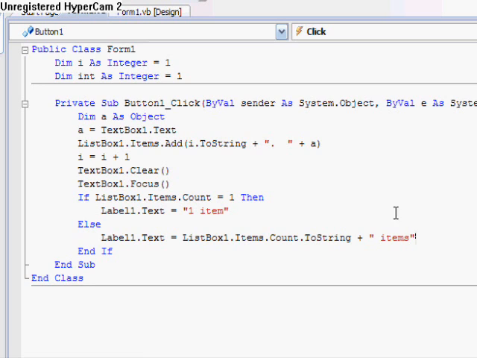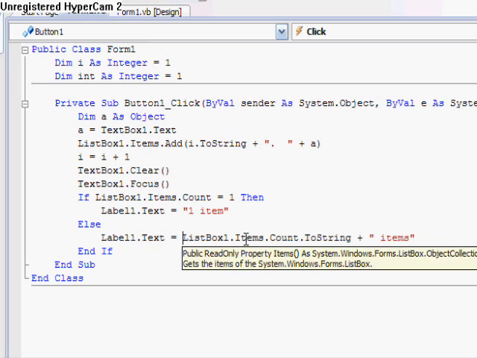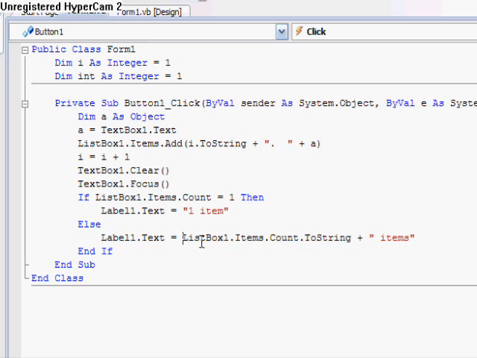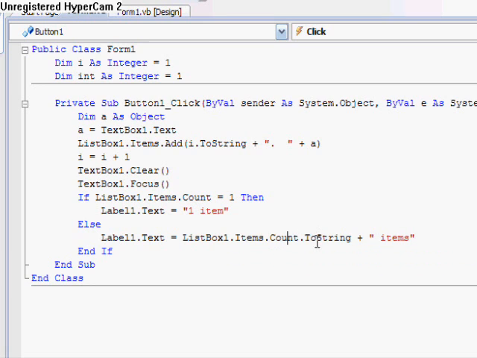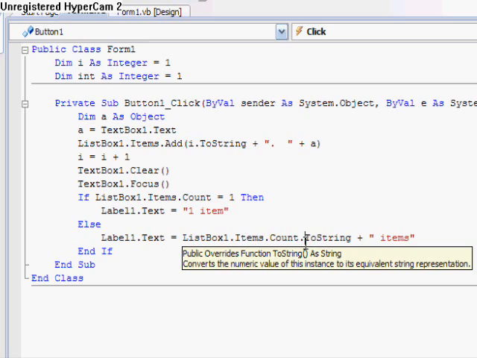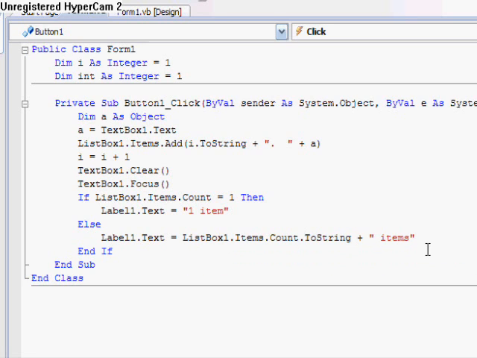Which is important. So what all this here does is it changes it to listbox1.items.count.toString. Same thing as up here with the i.toString. Since listbox1.items.count, the number of items in here, is a value. And again, if I were to tell you, write down how many items are in listbox1 on a piece of paper, and you thought like a computer, you would be like, what? I don't know how to do that.